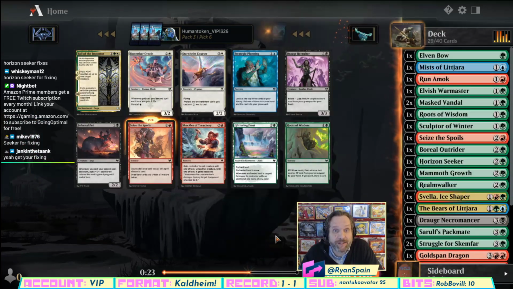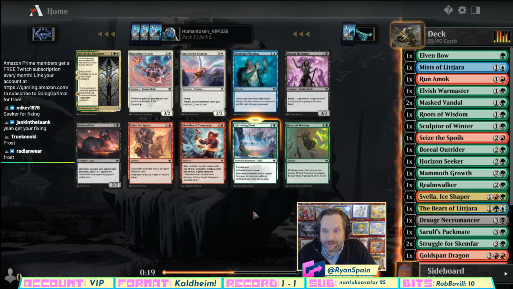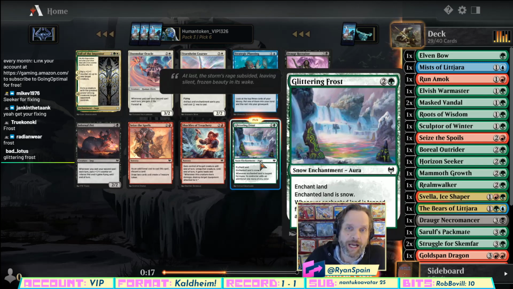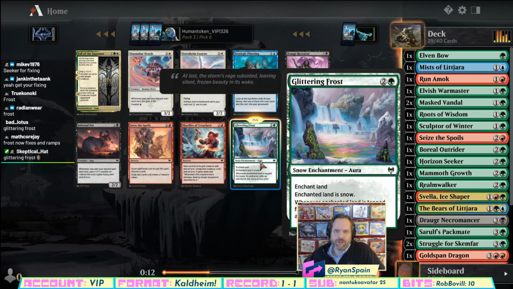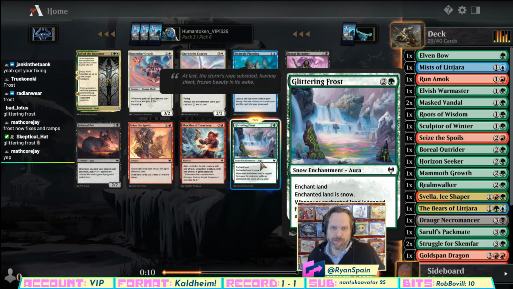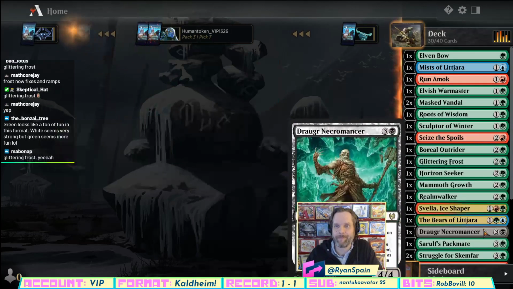Another Seas, if we wanted to do that thing. But here's what we wanted. Glittering Frost, right? I was saying you don't really want to play this unless you're doing 2 of the 3 things it offers, which is double snow permanent, ramp, and fixing. And it turns out we want all 3. We want snow permanent, ramp, and fixing. So let's do it.